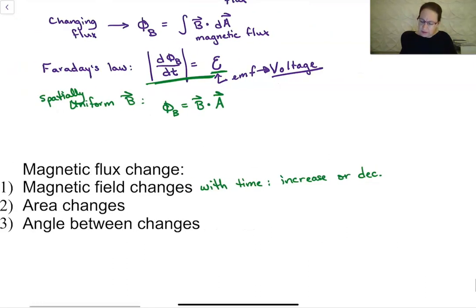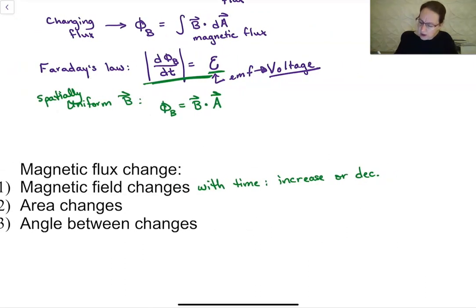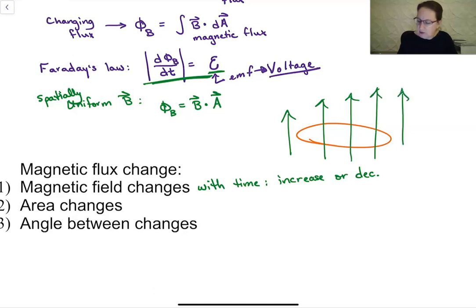The kind of thing this looks like is when we have a magnetic field, say we have our area, we'll make our area a loop, and we have a magnetic field that is the same. It's not due to this loop, it's just a magnetic field that this is going through. I need an area for this to go through so that I can say that the magnetic field might be getting smaller or it might be getting bigger, like these arrows getting smaller or bigger with time.